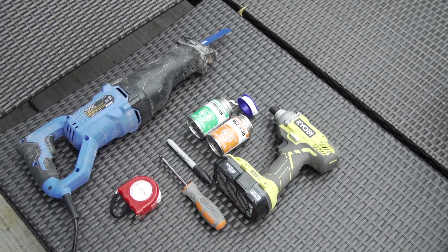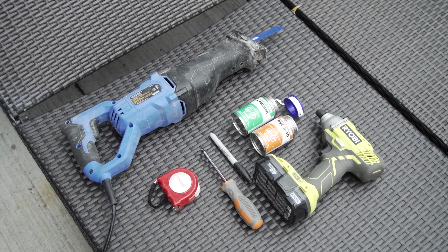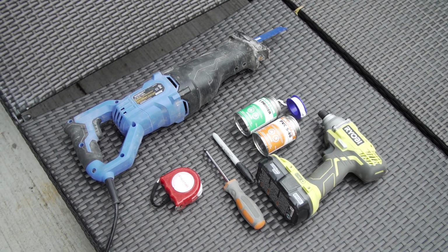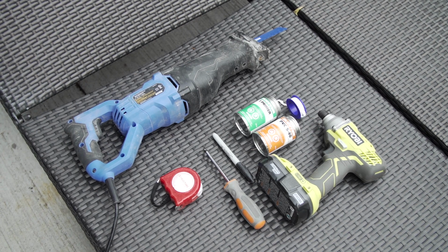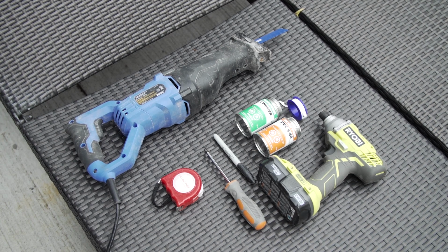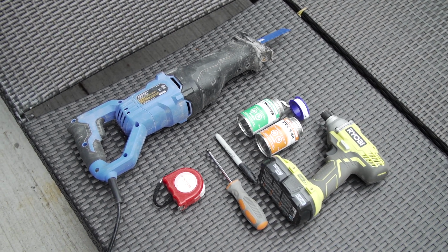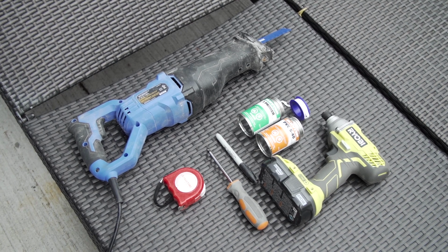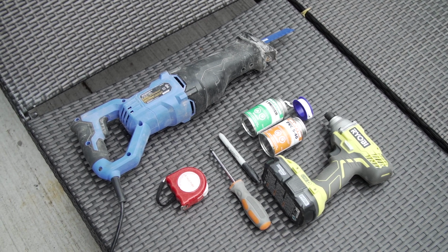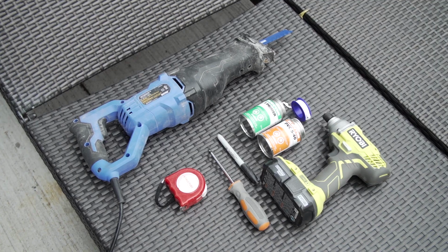The tools and materials you'll need include a wireless drill, which we're using to take the spa panels off, a screwdriver to open up the spa pack, a tape measure and marking pen to mark and measure the pipe that we're going to cut out, and a sawzall that'll help cut through the pipe. You can use a hacksaw if you don't have a sawzall. We're using a primer and a PVC cement to glue the T into the plumbing, and Teflon tape to wrap the threads of the electrodes to seal it up.